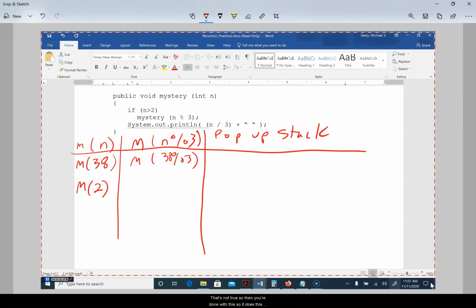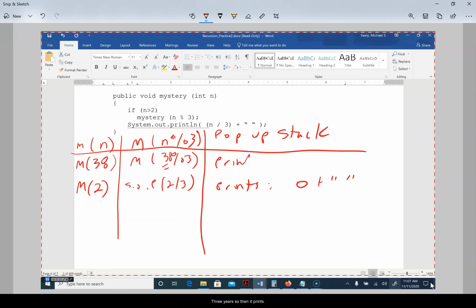So then you're done with this. So it does this one. So it basically S.O.P 2 divided by 3, so it prints the first one, which is 0. 2 divided by 3, since they're integers, it's 0, plus a blank space. And so then we got to go back up the stack and figure out what 38 divided by 3 is.